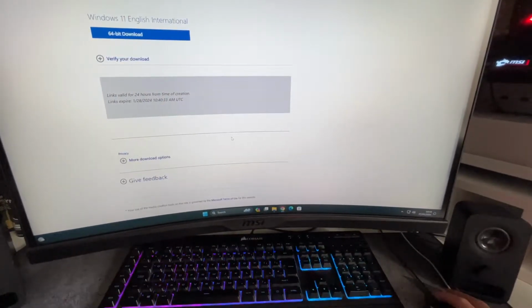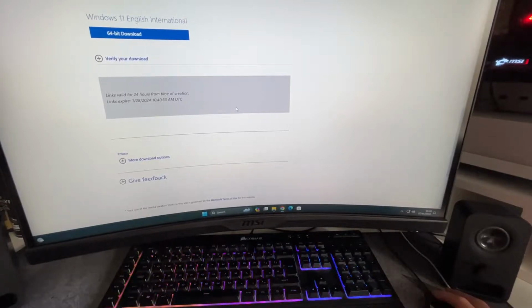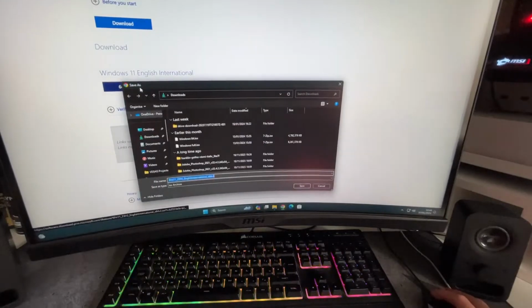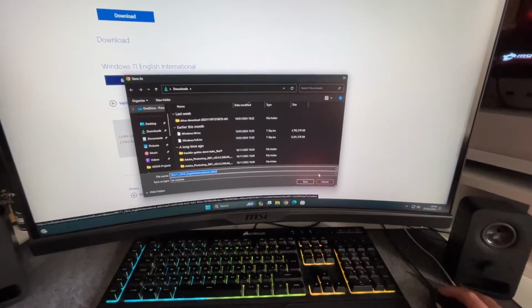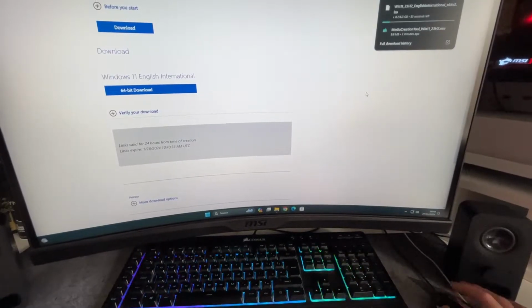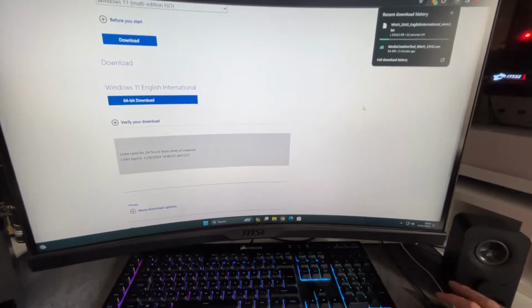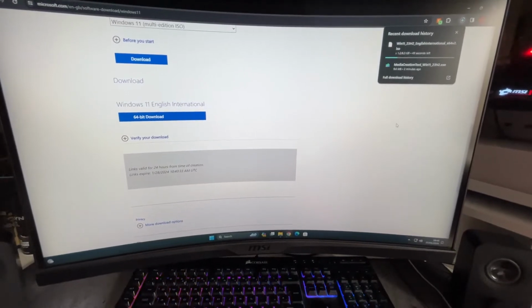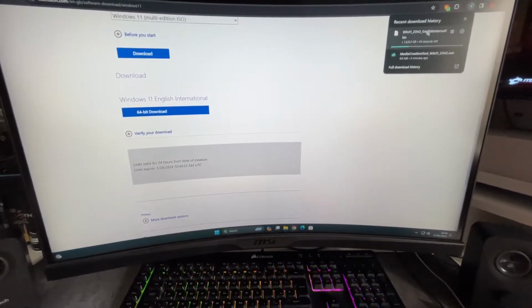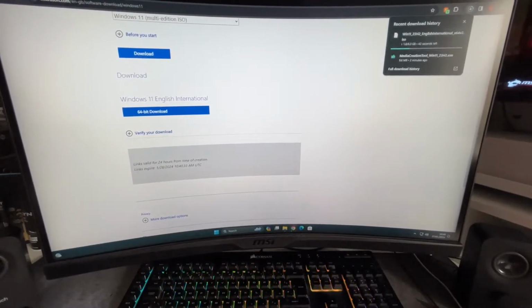Validating request. Okay. Oh, this is it, sorry. So I'm going to download that now. I'm going to put that in my downloads and press save. There we go. So you can do a media creation tool, but I've noticed a lot of times it automatically selects home, even if you don't want it to be. So I'm going to use this. I'll show you in a second what I'm going to do when this downloads.